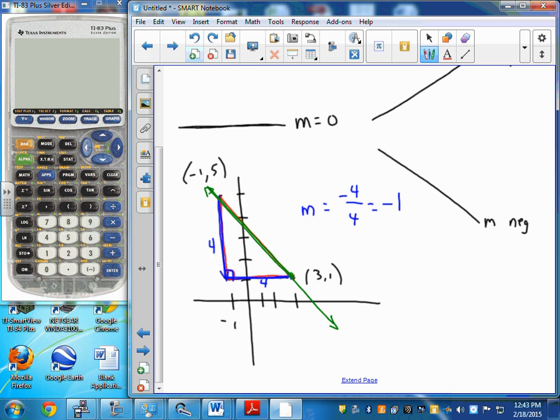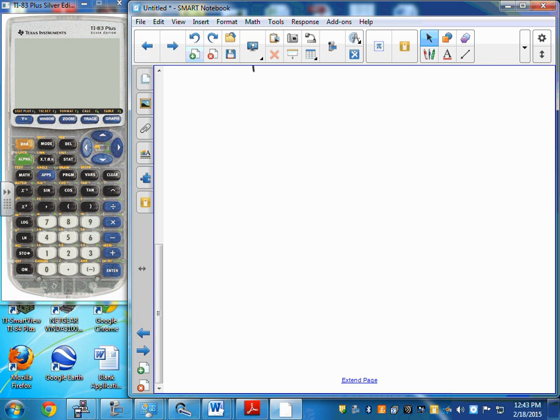Now, I didn't ask, but if I wanted to know the distance between these 2 points, you should already know that because this is a 45, 45, 90, 4 square roots of 2. That would be the distance between the 2 points, or the length of that line segment. But yeah, you should be able to work with slopes and the triangle that results. They're always going to be on the grid, and the lengths and the angles. One more slope problem. Let's suppose we had a line that was going through the ordered pair 2, 1.